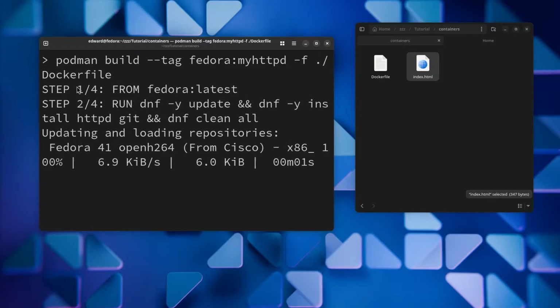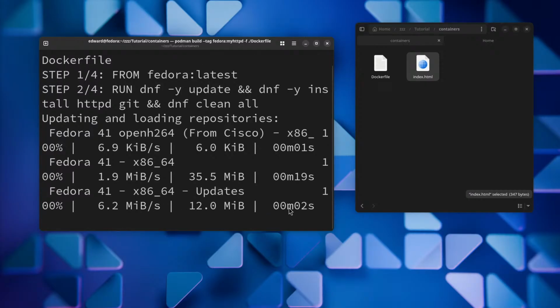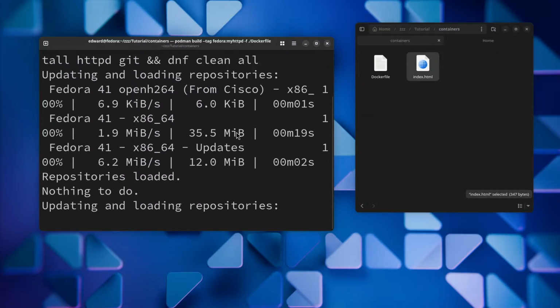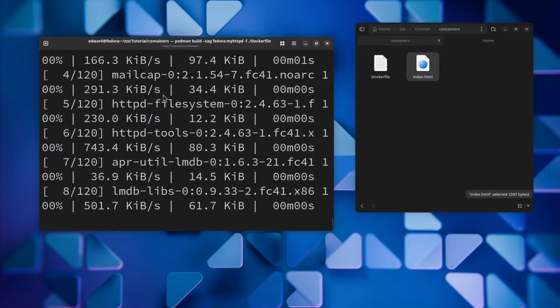So you see it's running step 1, step 2 is done, so it's downloading. It downloaded Fedora, and I think I deleted Fedora, so this might take a little while to get. Hopefully the internet is, yeah, the internet is fine. So it's going to take a while to do this because, see, Fedora is 35 megabytes. Oh, it's done. And now it's already doing the update.